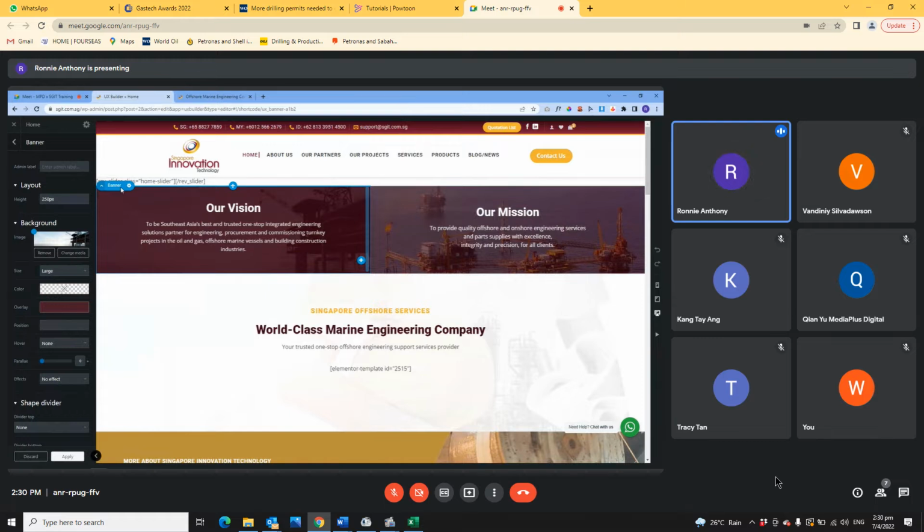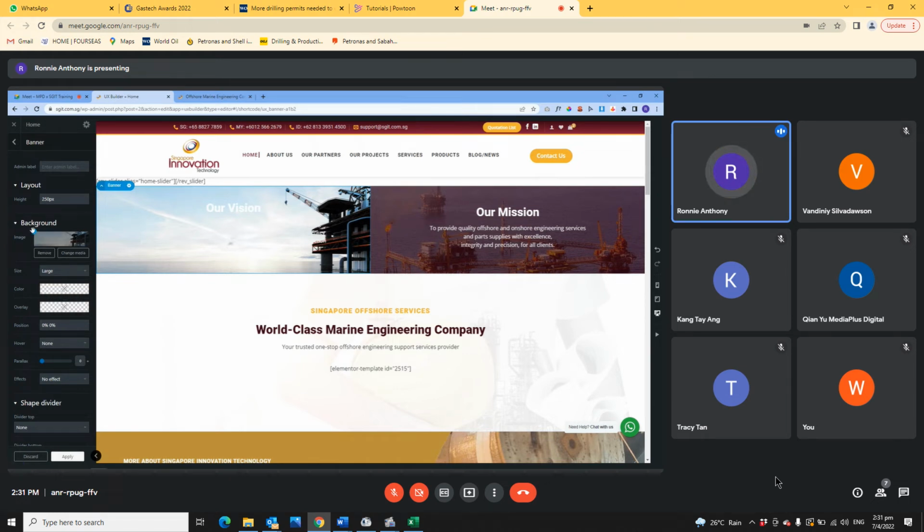function that comes with it. What I mean by that is that you can see this blue ball over here. So what this function does is help you to find the focal point for the image itself. So let's say, for example, I drag it to the right. You can see, let me remove the overlay first. So as you can see, as I drag it to the right, the image focuses on another part of the image.